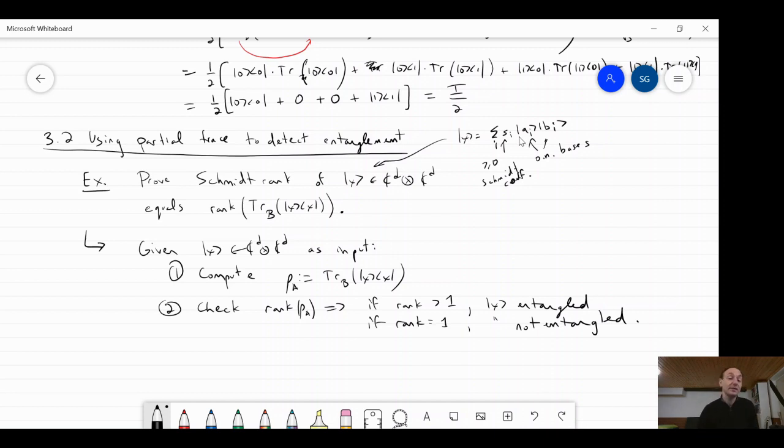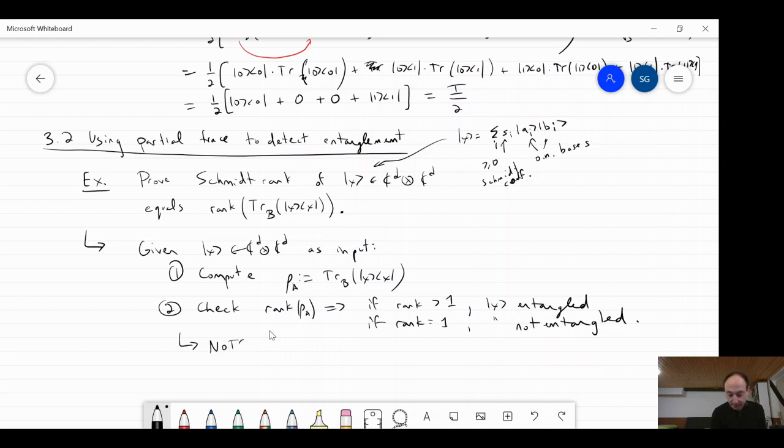And I hope you can believe now that this is certainly something we can do in polynomial time, at least with respect to the dimension of this operator, because a partial trace is just this very simple summing and inner producting, which certainly takes time polynomial in the dimension. And then computing rank, you just take my word for it that that is also something you can do in time polynomial in the dimension, for all intents and purposes. Again, please be very careful. I'm claiming you can check if a state is entangled in polynomial time.